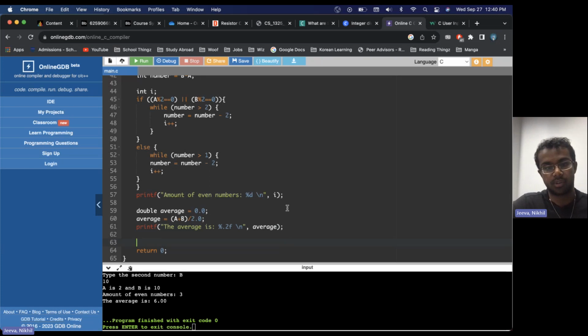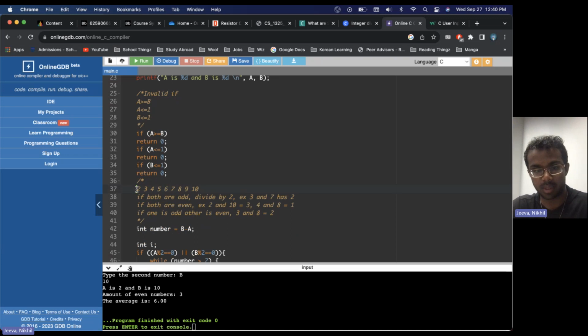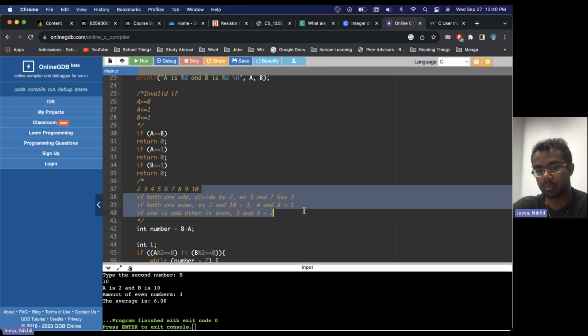Okay, I got the first two test cases working. I just need to figure out the last problem. But okay, let me walk through this. I think the people tuning in online saw most of it. But first I started off with the numbers and I saw what was expected. So basically there were three cases: if both are odd, both are even, or if one is odd and the other is even. Those are the two numbers, right?